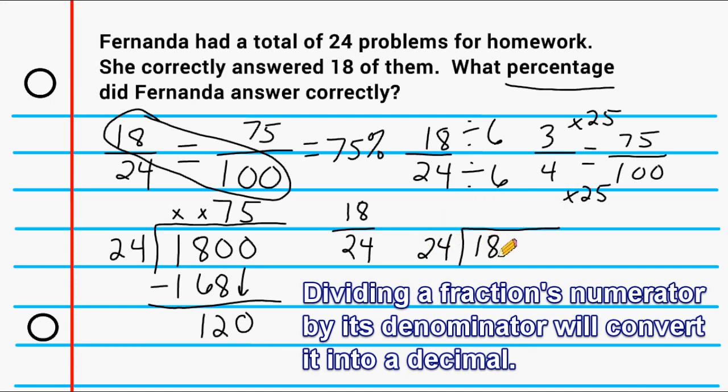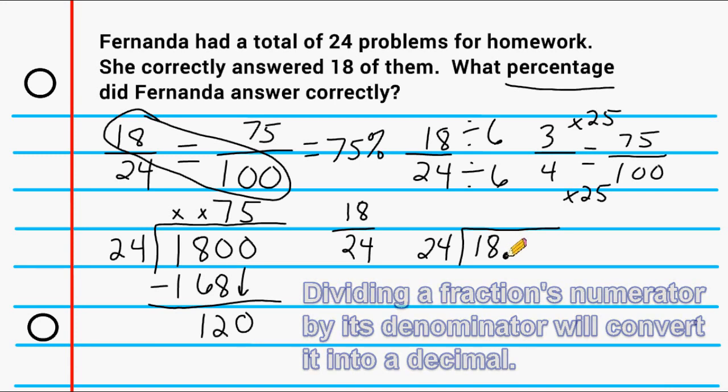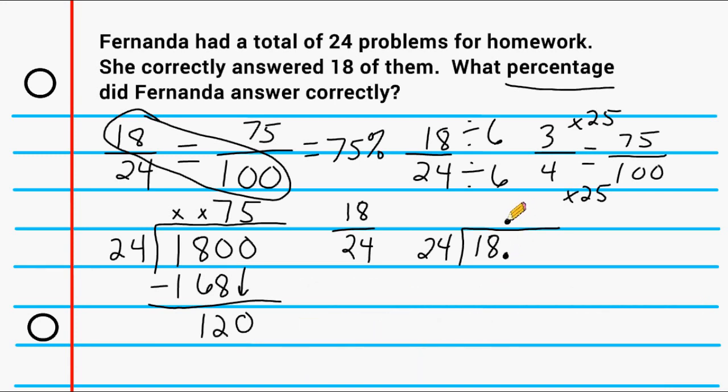And then you go over to your dividend here and put a decimal at the end, and then you bring it up. And we add 2 zeros because a percent is out of 100. So we put place values to the hundredths place. So when we get 2 digits after the decimal, we can read that value as being out of 100 or to the hundredths place. Now, 24 can go into 180 7 times, which is 168. And that leaves us with 12. And we bring down this digit, which is a 0, and 24 goes into 120 exactly 5 times.